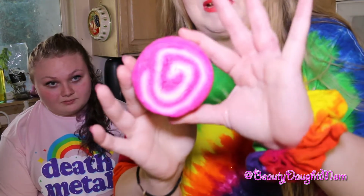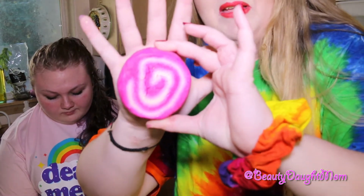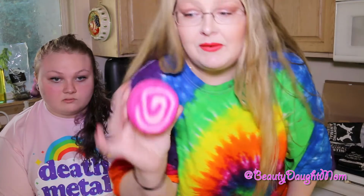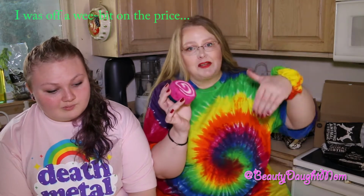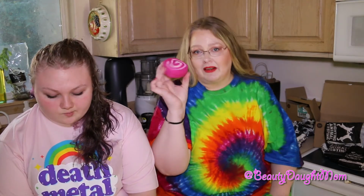Now this is a much larger, as you can see, I've got large hands. And it takes up my entire palm and then some. So this bubble bar, depending on your personal needs, but literally I cut this into quarters. So this will last me for 4 baths. And these, if I remember correctly, are $7.95. I will try and put as much product information down below on each product, their cost, and so forth, so that you have those.